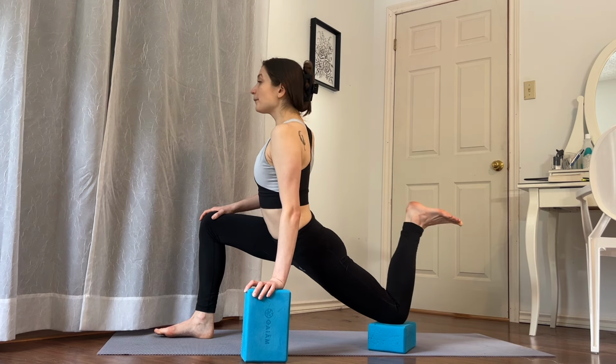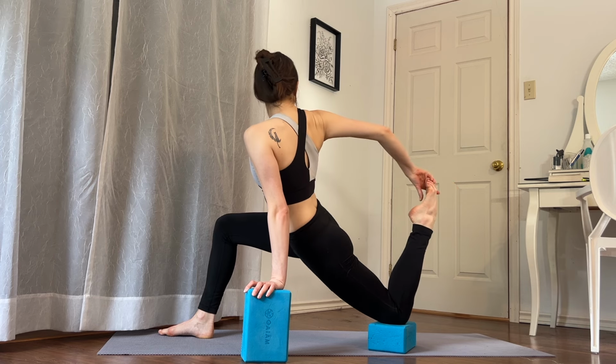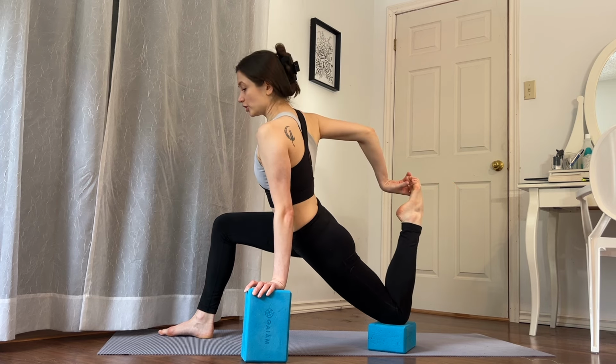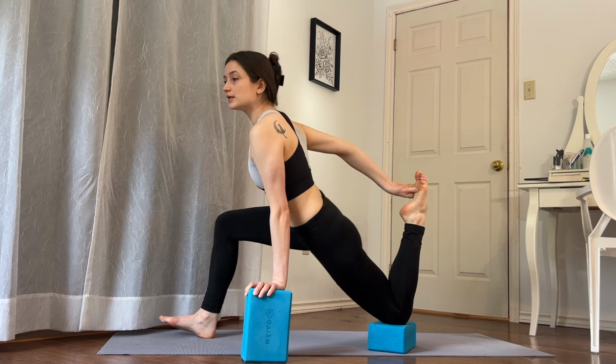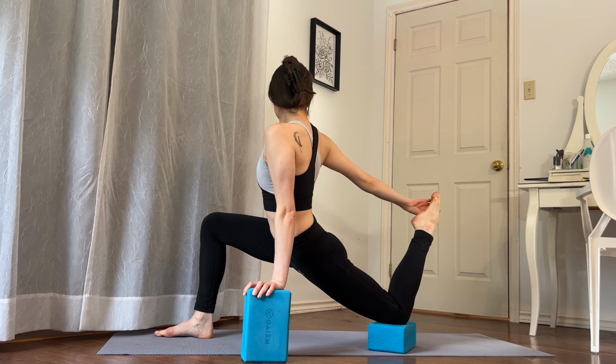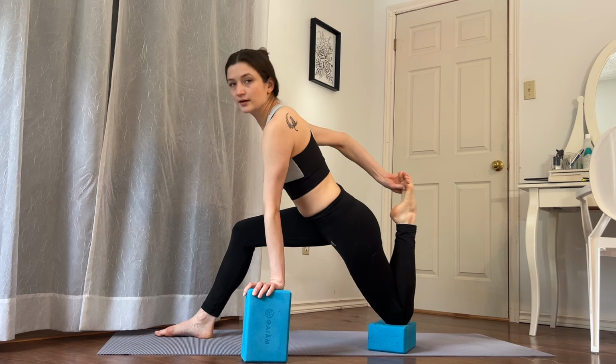Go ahead, bend into that back knee, keep those hips low and square, and reach around for that back foot as you pull that heel towards your glute. Keep your hips low, don't let the hips lift. I'd rather see you down here once again, a little bit of a bigger angle in your back knee versus up here. This is not a stretch.